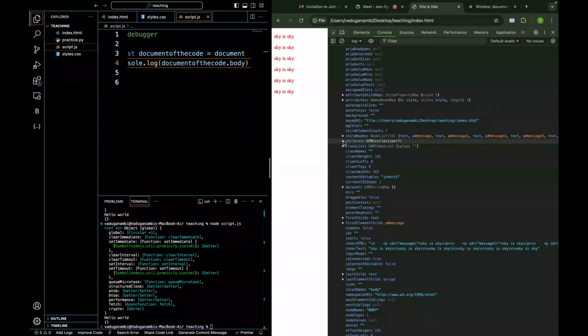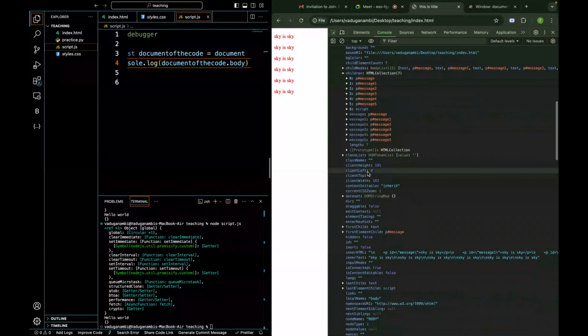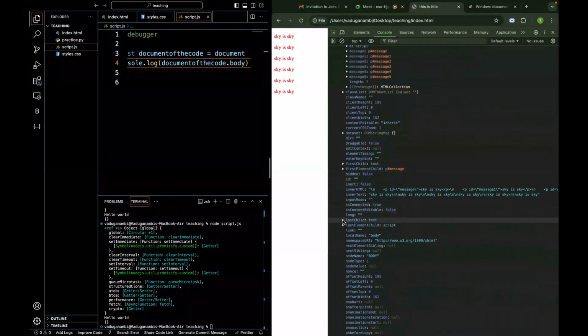Okay, so we have children out here, right? So we could see the body has children, like the paragraphs and whatever there is, and we have a script, and these things will also be listed. And there's also something called parent. We could also see the last child, the last element, and you could access those things. And if we go over innerHTML and innerText or other information, we could also see that.